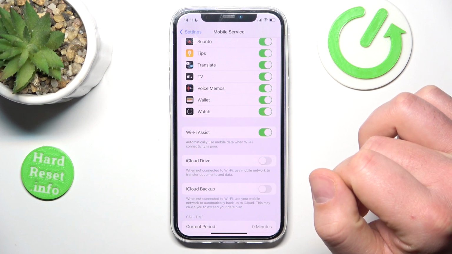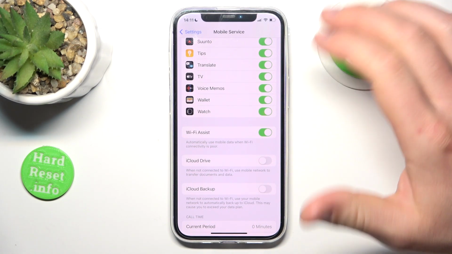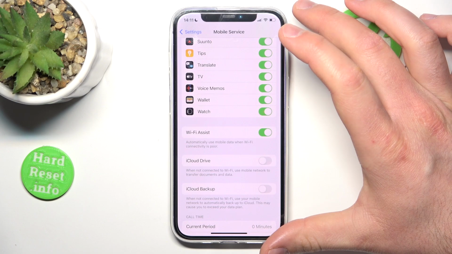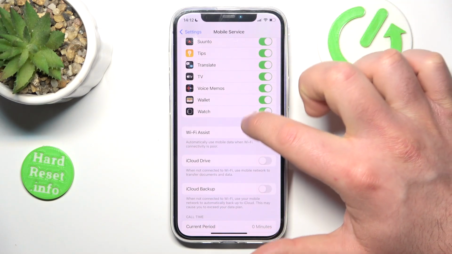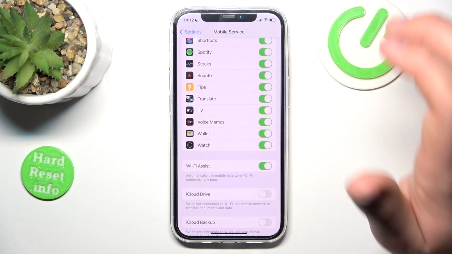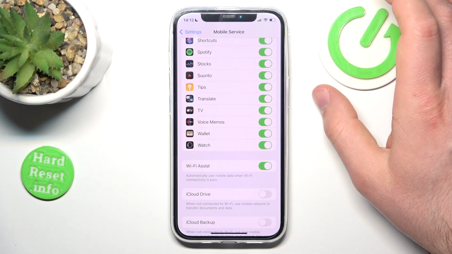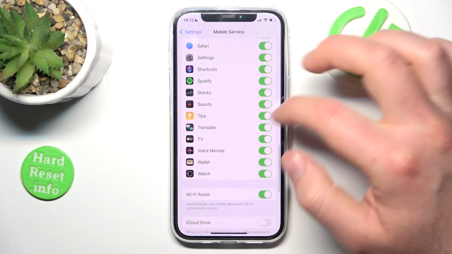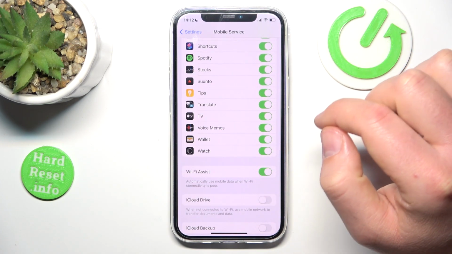So it means if you are connected to Wi-Fi that does not have the fastest internet, and for example you're watching Netflix on your iPhone, it is going to switch to mobile data by itself and not use the Wi-Fi anymore to complete the actions. So this is going to use more of your mobile data package, but it is also going to make your internet work a little bit faster.